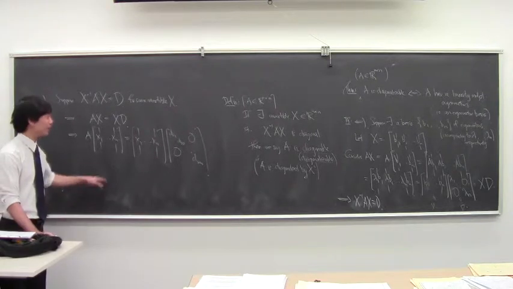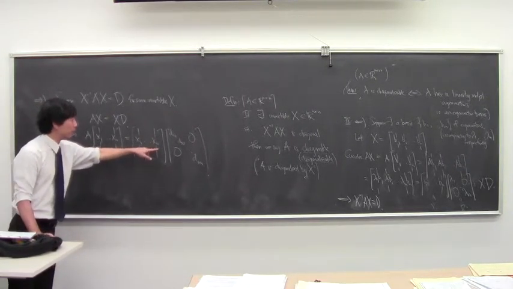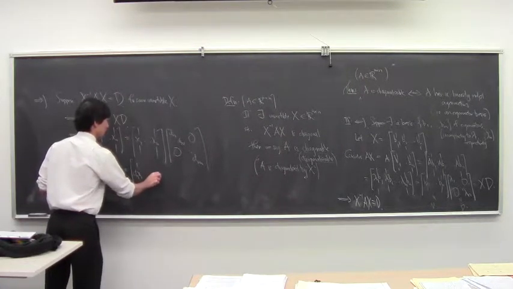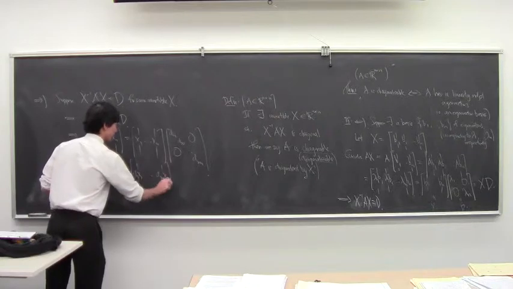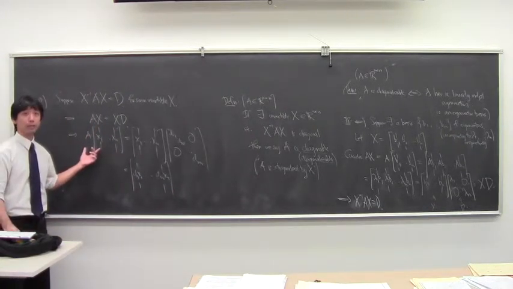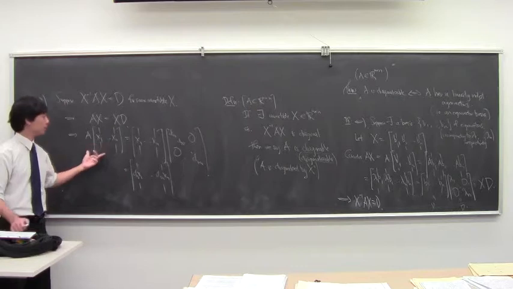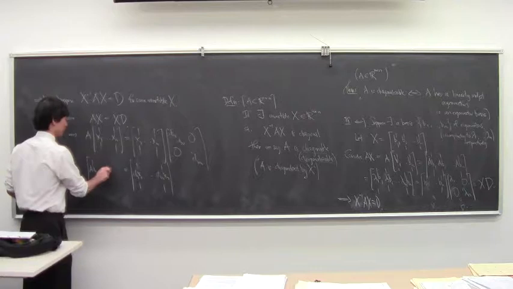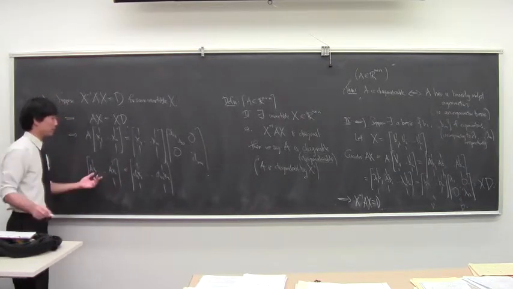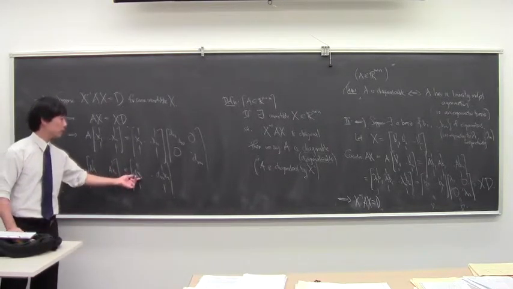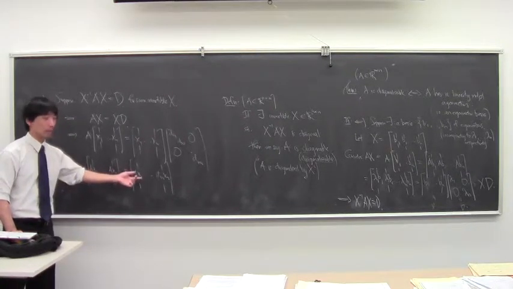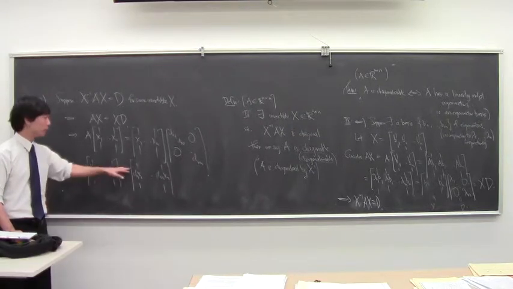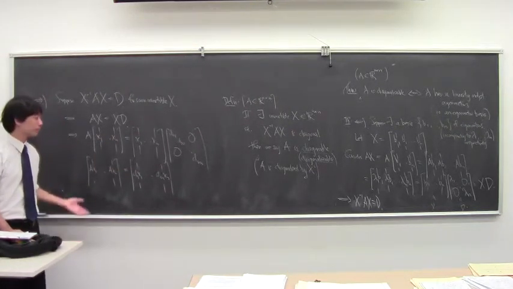The end, right? Because this thing on the right is going to turn into d11x1, dnn(xn). And then your knowledge of matrix multiplication: on the left-hand side, you know that this is Ax1 through Axn. So that tells you that Ax1 is d11x1, Ax2 is d22x2, etc. All of these guys are then eigenvectors with these guys being the eigenvalues.